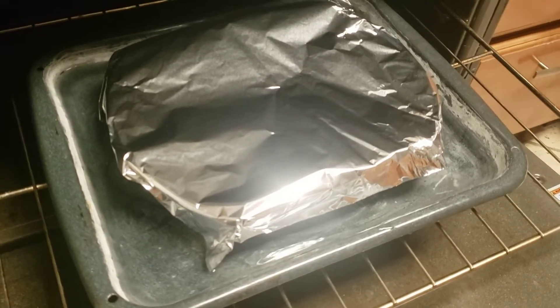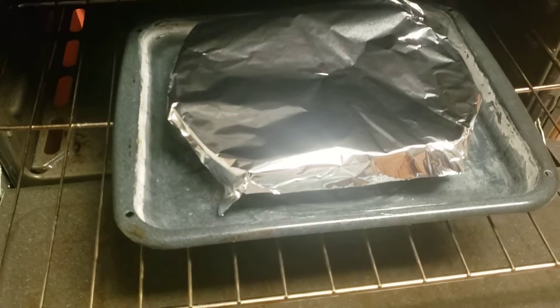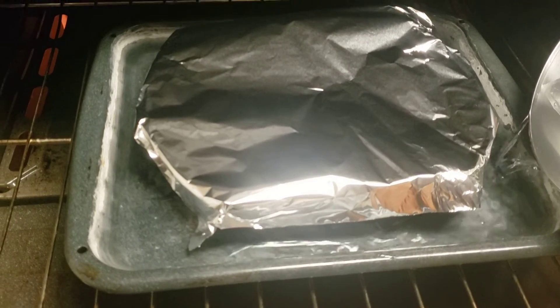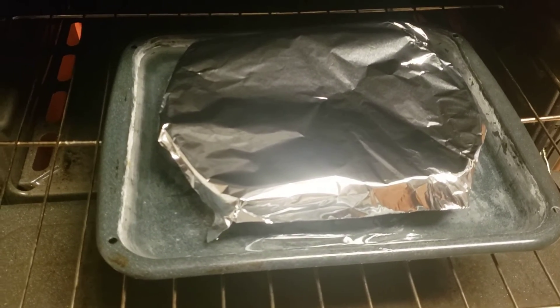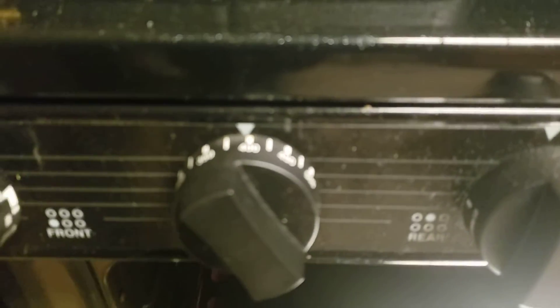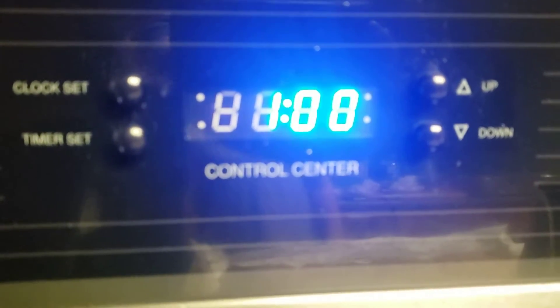After we do that, we're going to add a little more water around the tray to complete that process. The tray is now almost full. We're going to push that tray into the oven and keep the setting right around 400 degrees — maybe just slightly below 400 degrees — and we're going to do that for about an hour. So it's going to be a one-hour countdown, and we'll be back to see how it all looks.